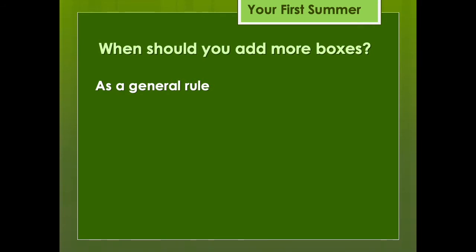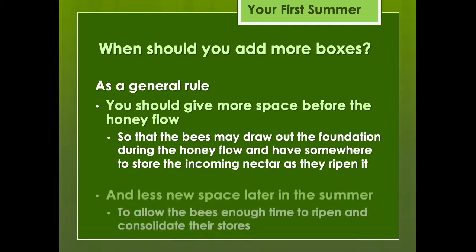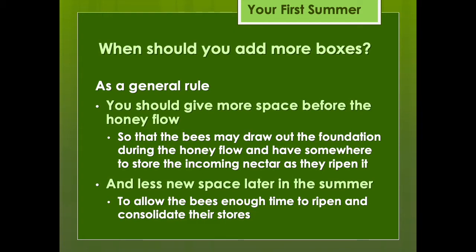So as a general rule, when you're thinking about adding boxes to your colony, you should give them more space before the honey flow, because they can use the honey flow and incoming nectar as an energy source to draw out wax. And then later in the summer, when there's not as much incoming nectar, then you should not add as much space, because the bees need some time to ripen and consolidate their honey, or if you're feeding them syrup, you don't want to have a bunch of empty frames going into winter and very little honey stored among all of them or scattered throughout the hive.